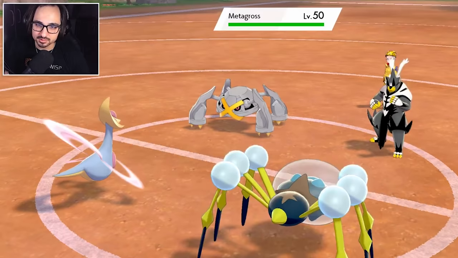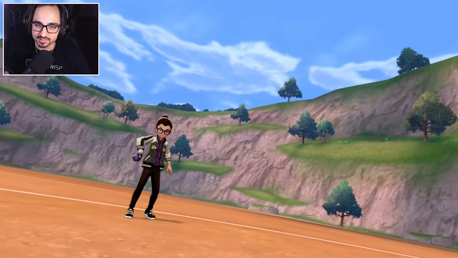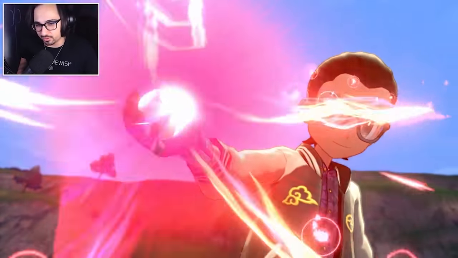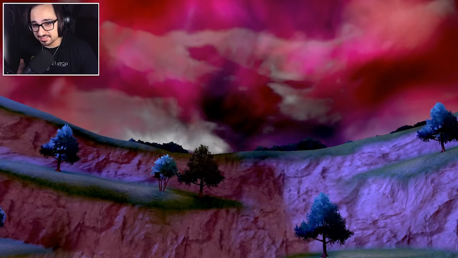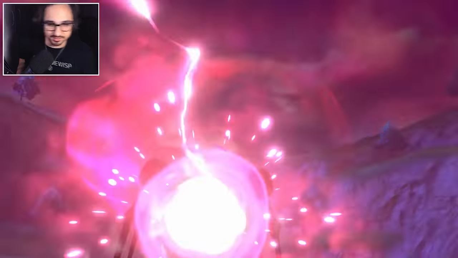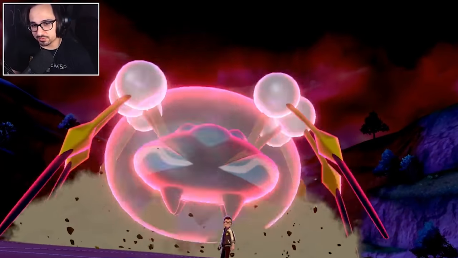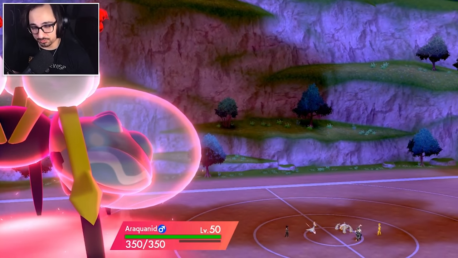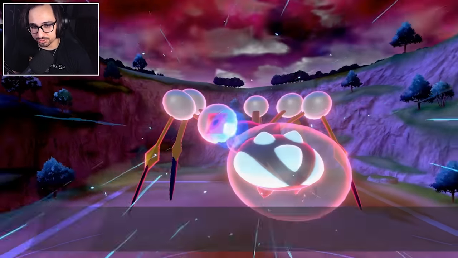Oof. Hello, Metagross. The thing with Metagross though, I'm about to attack it with a Max Geyser in the rain boosted by Water Bubble and Mystic Water. So, I don't think it wants to stay on the field for too long. And I get Helping Hand boosted too. But first, let's watch this Urshifu go down.